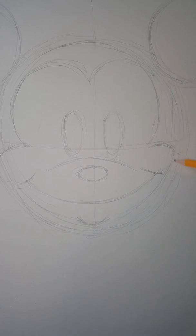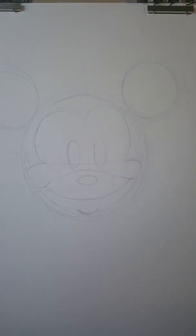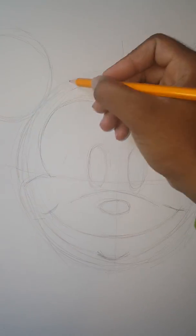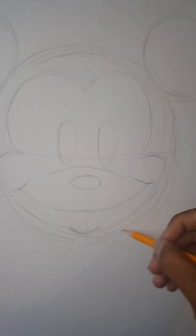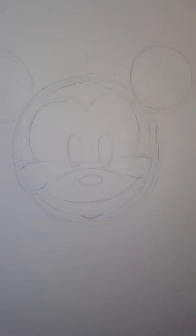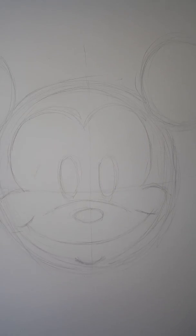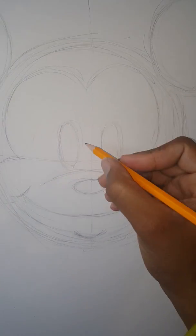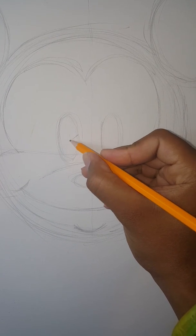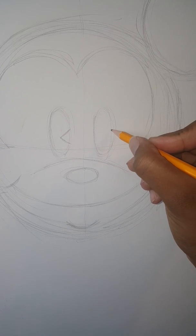As you can see, all of it, I do it very thin. Okay, not too perfect, but at least, you all can see Mickey Mouse. You know? Start with thin and then finish it with the marker. Alright. There's something I'm gonna do in the eye, so watch carefully. It's like a triangle. And the other side as well.